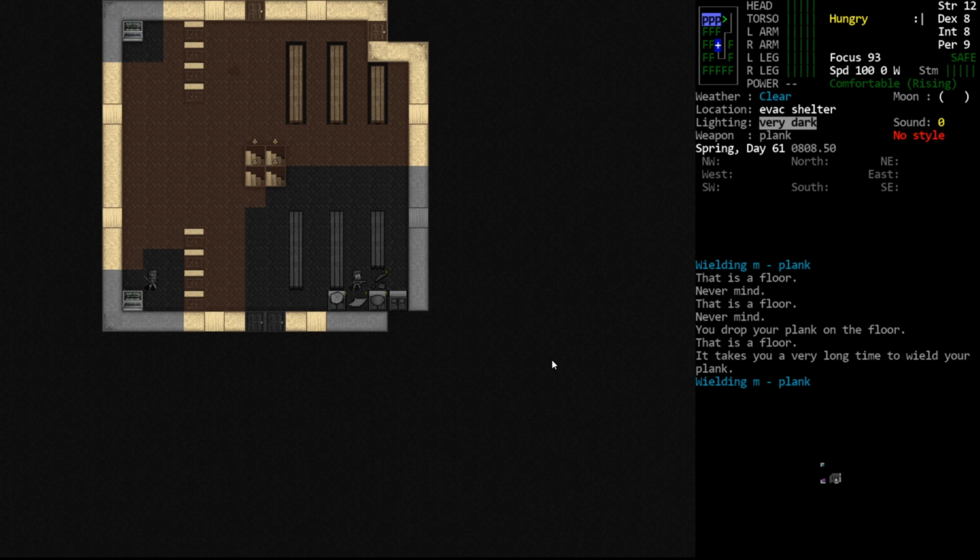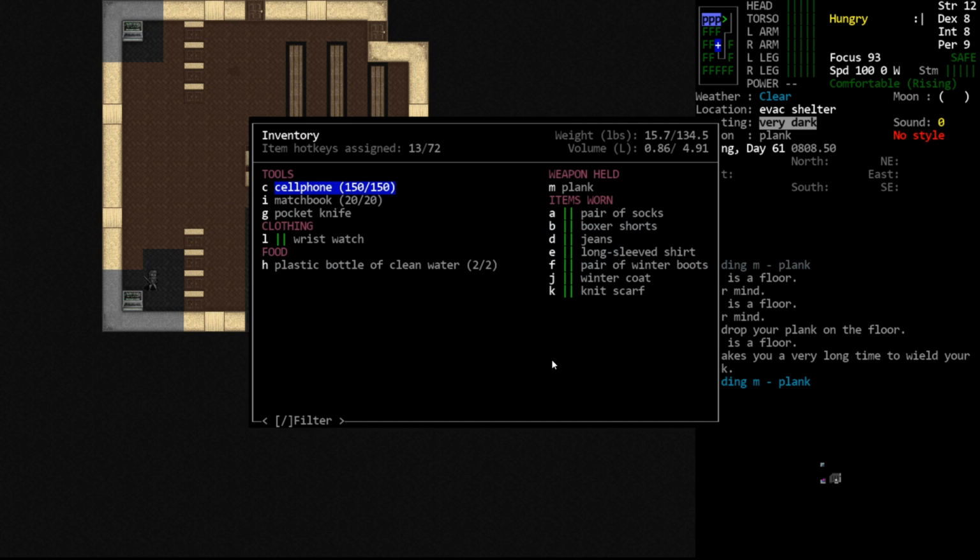So now, if we access our inventory, which we do with the lowercase I key, it will bring up the stuff that we currently have. On the left side are items that are currently in our inventory, and the right side, generally, can change depending on how many items you have in this menu. It can blend the list together. But for the most part, the items on the left are things in your inventory. Things on the right side are currently on your person, like wielded or worn clothing. On the left, we're carrying a cell phone, matchbook, pocket knife, wristwatch, and plastic bottle of water in our pockets, or in a backpack, or whatever our storage is. And on the right side, we have the plank, which is in our hands, which is why it says weapon held. It also lists the items currently worn on our body, our socks, underwear, etc.